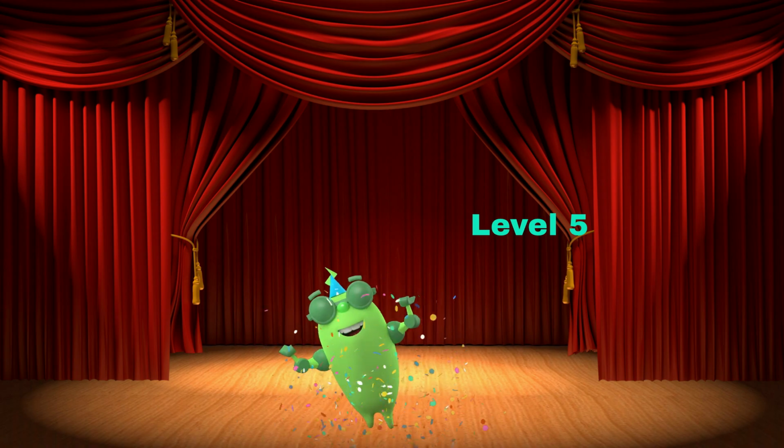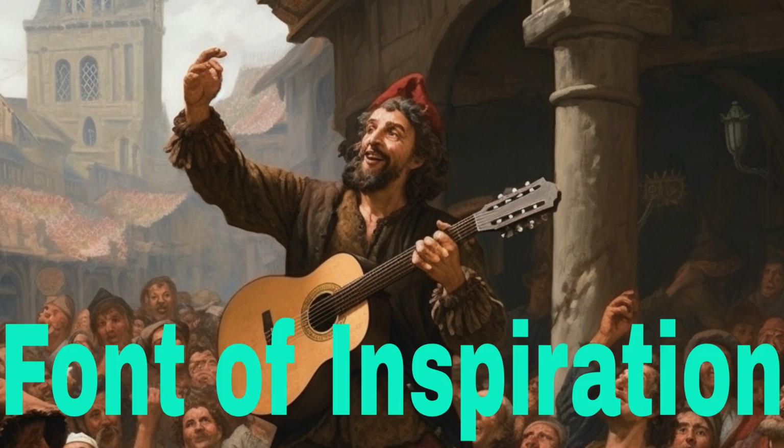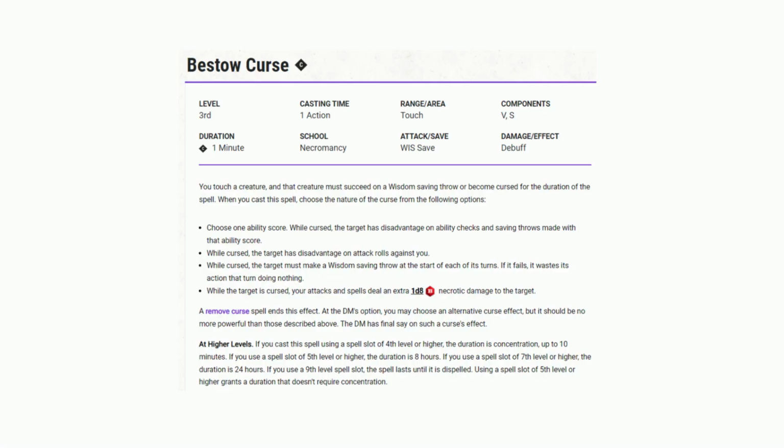Level 5. We take another level in Bard. At level 5 you get Font of Inspiration. This allows you to get all your Bardic Inspirations back during a short rest or a long rest. We are also going to take Bestow Curse.